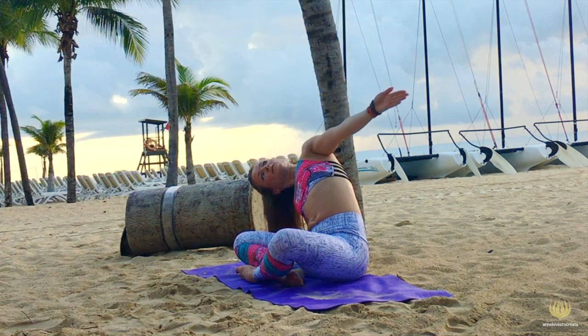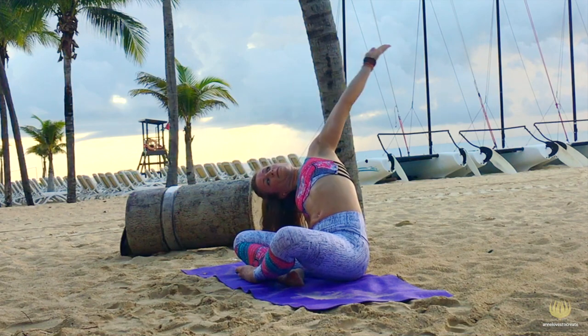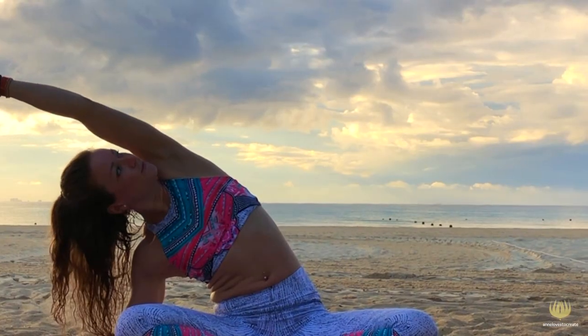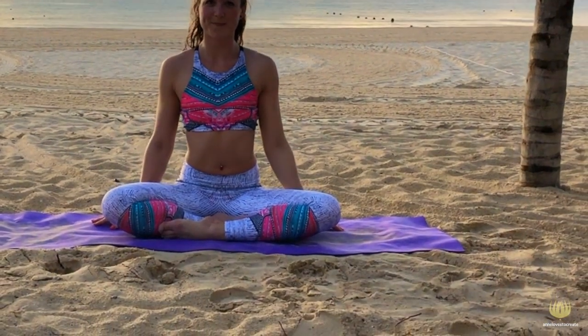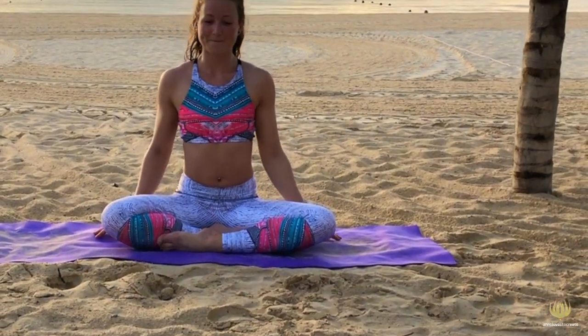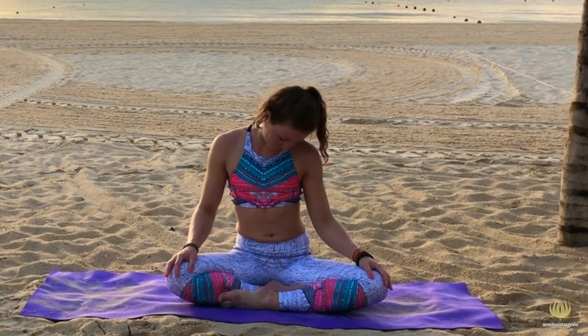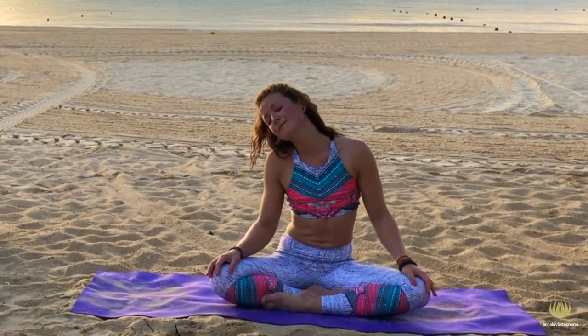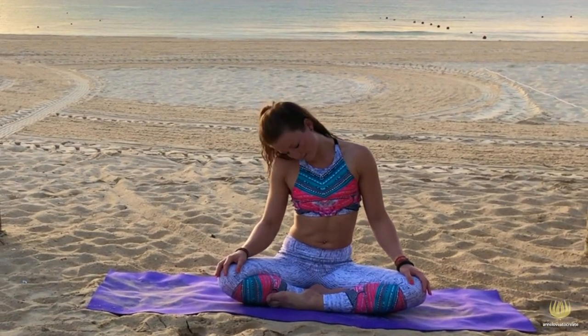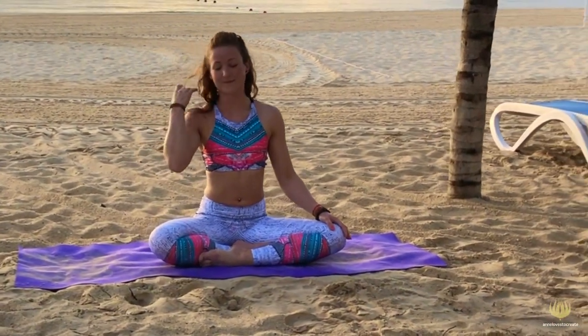Really warming up the shoulders, opening up the chest, and stretching the side body. Now reach yourself slowly up, and place your hands on your knees. Take a short moment to feel how your upper body feels different from when you started with this practice. Now start rolling your shoulders back. Bring your left ear to your left shoulder, then your chin to your chest, and then right ear to right shoulder. Back again to your chest, and then to your left shoulder. Roll once more to your chest, and then to the right shoulder. Bring your head to neutral.